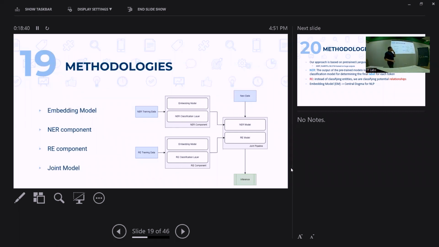It's not the only solution here, because as you notice, we divide and conquer. We divided the problem into two subtasks and trained both of them, and then use the new data to infer the result. When we infer, we expect the same table as I showed you, some structured data, at the end. However, this is not the only solution. Actually, one of the comments, which was rejected because of this, said that it's not that it must be done this way.